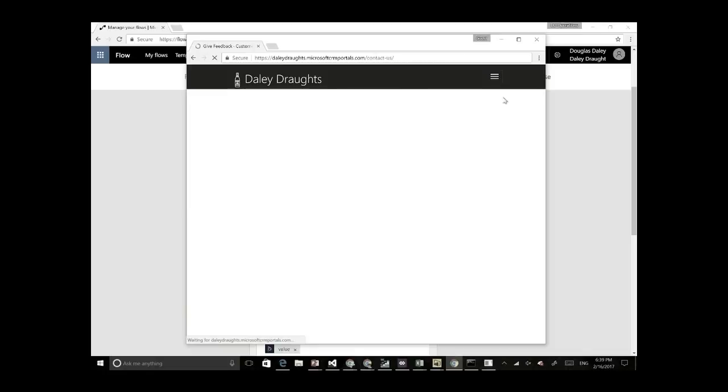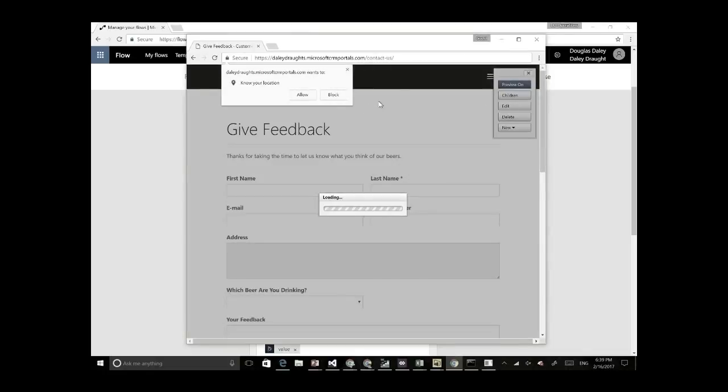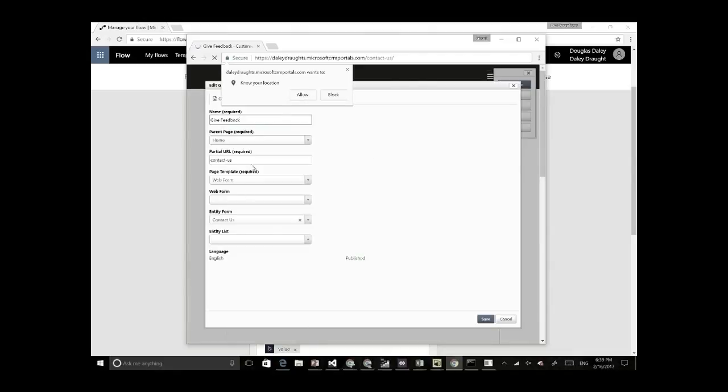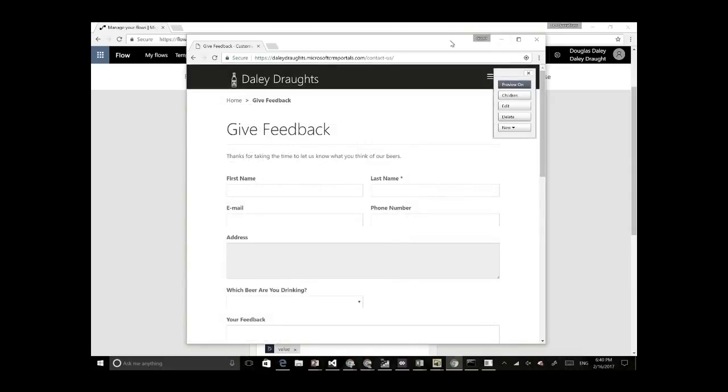As I say, if you're completely averse to writing code for no good reason, then you could recast the QR code to be unique to that pub, and then it would be basically up to Daily Drafts and the printing agency. And so you can see that code here. It's just a tiny little bit of JavaScript. It's just using HTML5 to go out and grab the location and write it back to those two fields, right? Pretty simple stuff. Any web developer will be able to do that in a heartbeat.